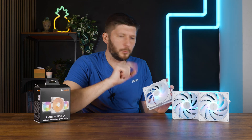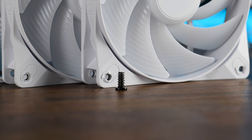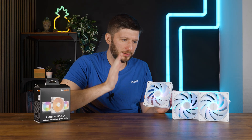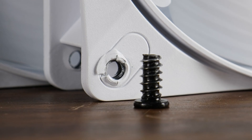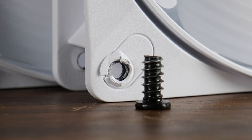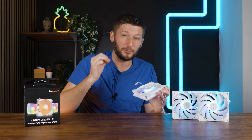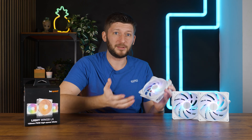Before I end this, just a quick thing — what the hell is going on with the screws that Be Quiet included? They are thick, and if you install the fan using the screw provided in the box, you will destroy that hole. I get it, you shouldn't install the fan over and over again, but that's too much. The level of destruction on the frame by using the original screw is out of this world. There are way thinner models available, which by the way are also silver — so why are black screws combined with white fans?